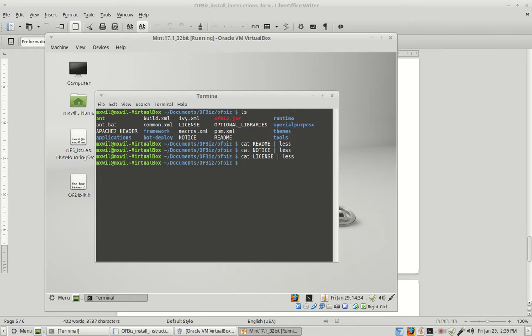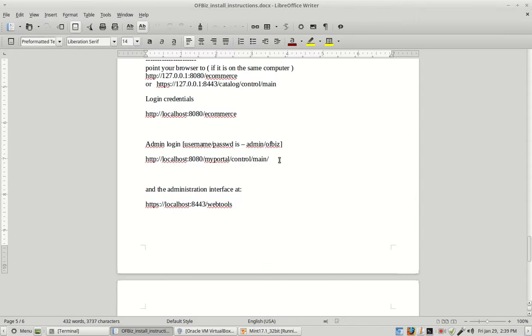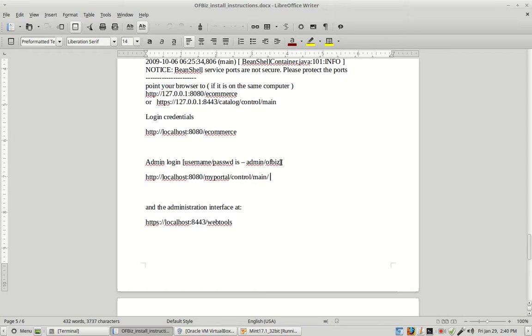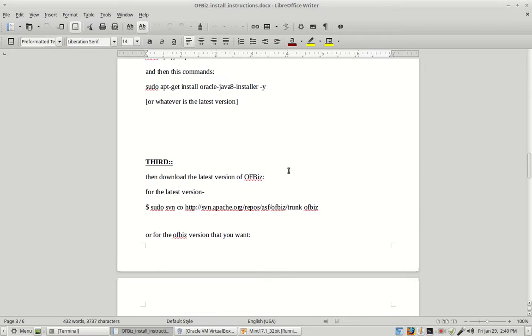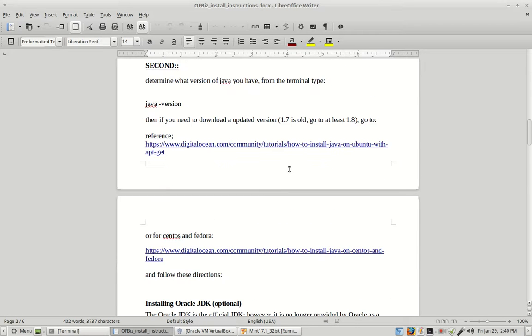And that's how you install OFBiz. And like I say, I already have it installed. That's why I didn't go over the actual installation of it. But with these instructions, you shouldn't have a problem installing it through an Ubuntu type system or a Debian type system. These instructions here that I got, I used them off of the website that I pointed you to earlier, which is digitalocean.com.